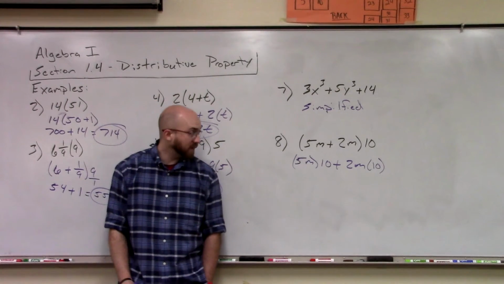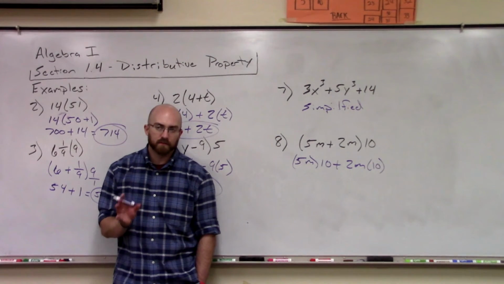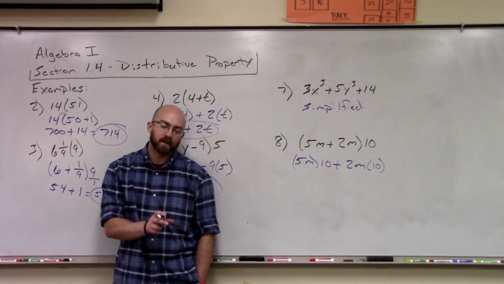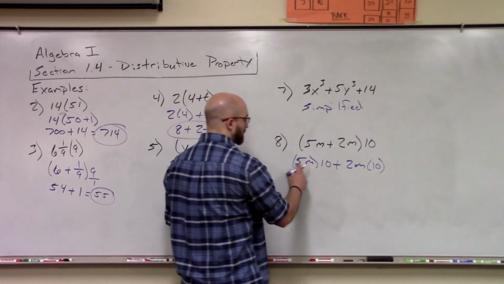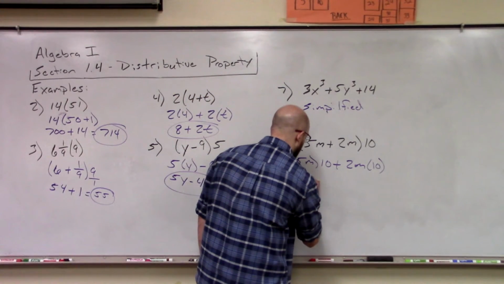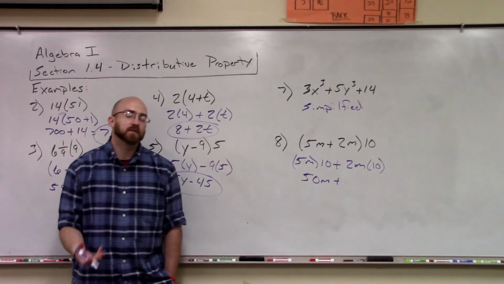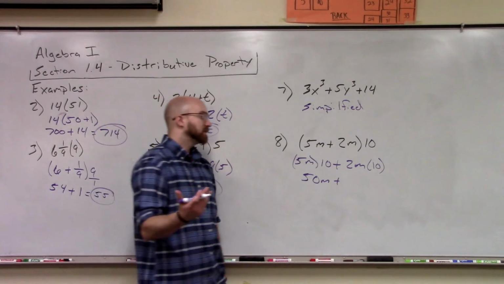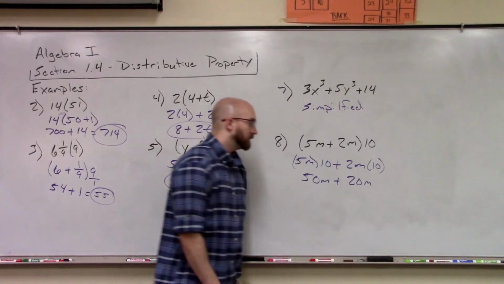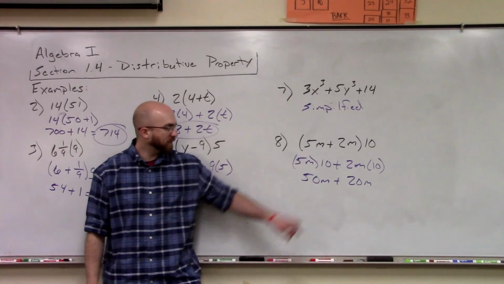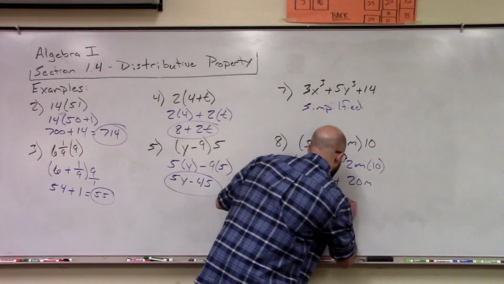5m times 10 plus 2m times 10. So we need to multiply the 5m times 10. Multiply the 5 and the 10. The m is a variable. It just goes with it. So 5 times 10 is going to be 50. Okay, we need to do the same thing with 2m times 10. Again, the m just goes along for a ride. We get that. Those are like terms now. Remember, they both have m in common, and they're both to the same power. So add that together and get 70m.